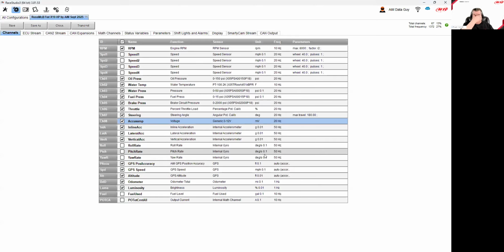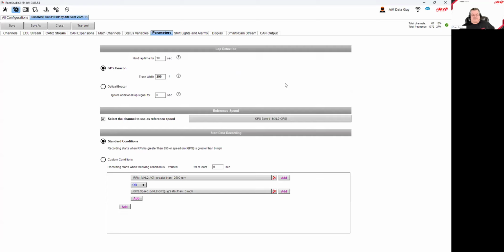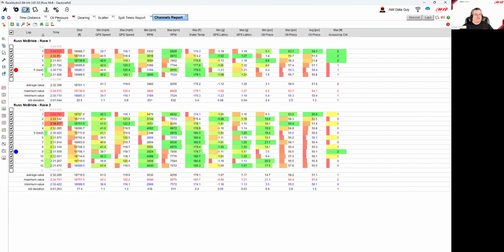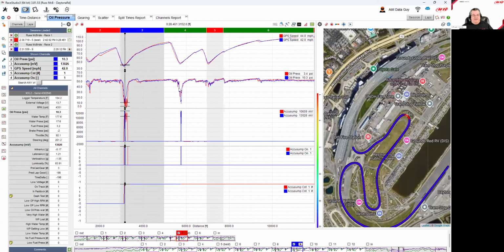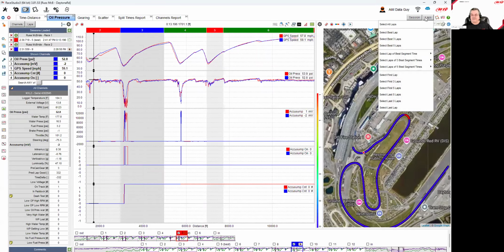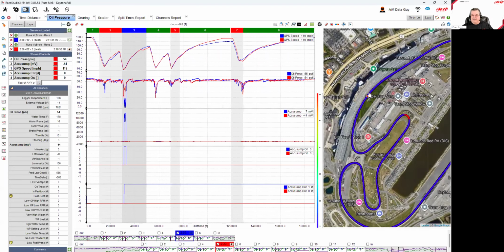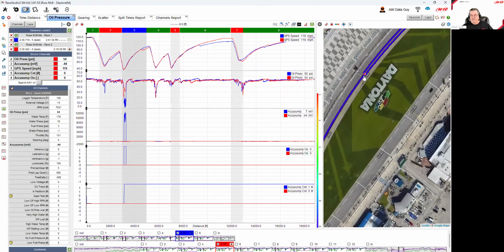And then some of the other things that he struggled with a little bit was one thing that a lot of people miss: the track width. At the track he was at, which was Daytona, on wide open courses like that you can go a little bit wider on the track width, because if we jump back in here real quickly, just to look, the start finish line is way up here. Let me get out to a full lap here. Best lap. The start finish line is up here.